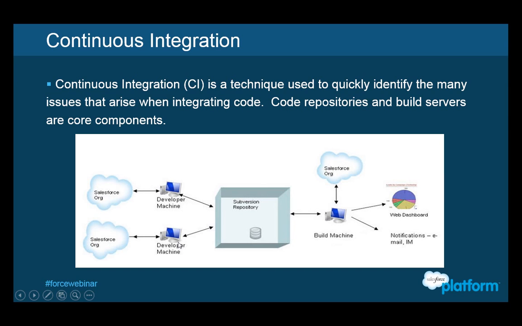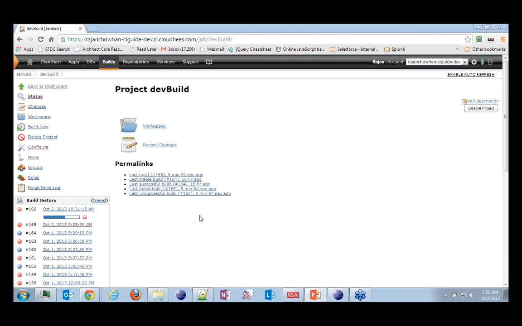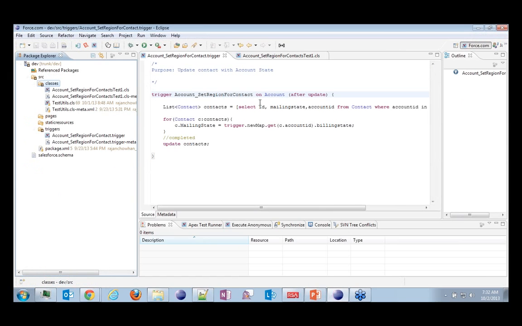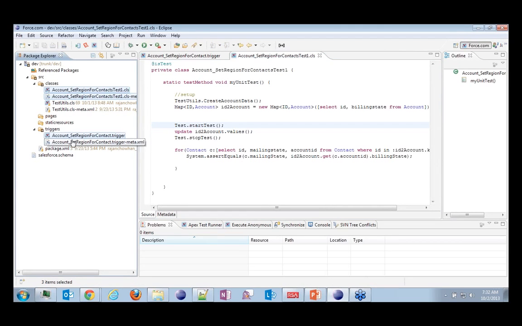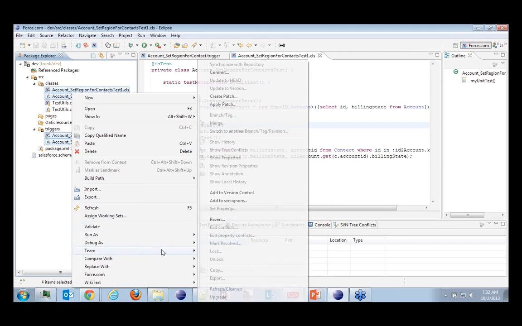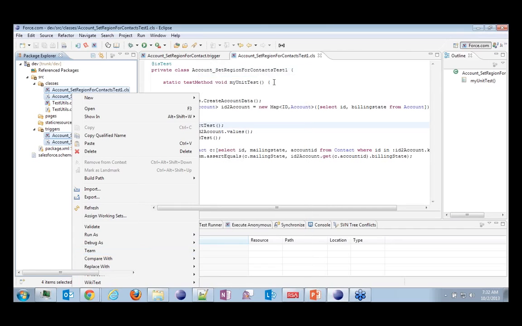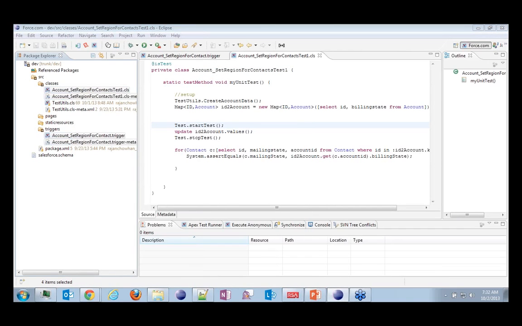I'm developing a similar set of code here in my own Salesforce org. Similar to Srini, I've got a trigger on the account object. I have a requirement that all of the contacts under an account should have the same mailing state. I have some business processes driving off that mailing state. Just like Srini, I've got some tests, creating my own test data and doing some asserts. I've tested these locally, and I'm ready for these to be committed into Subversion to try and integrate with fellow developers.